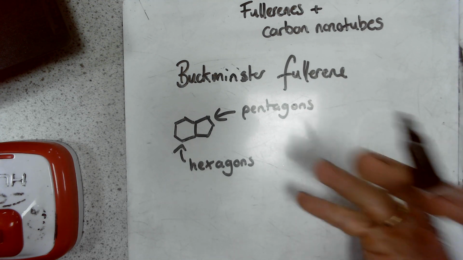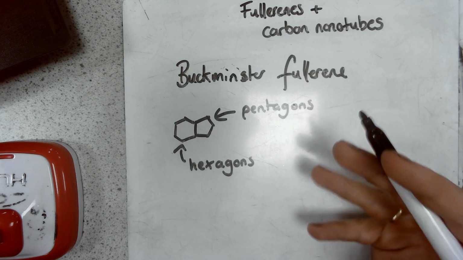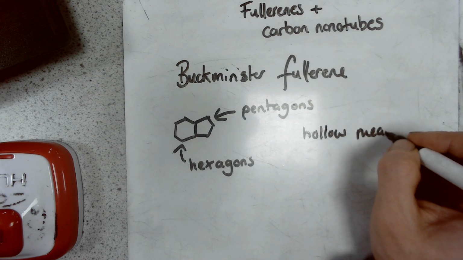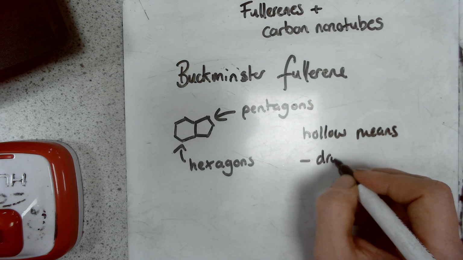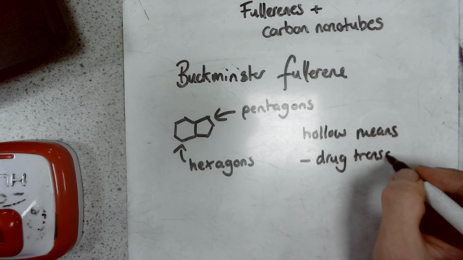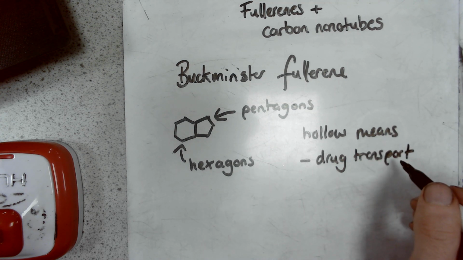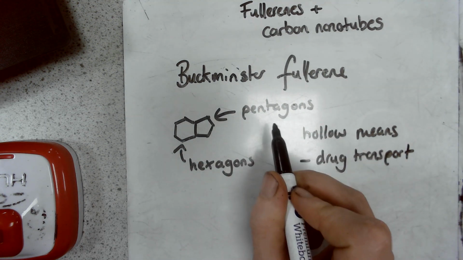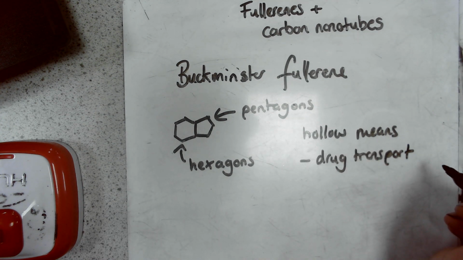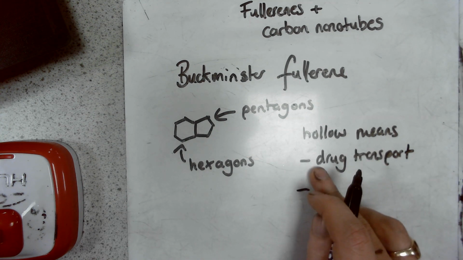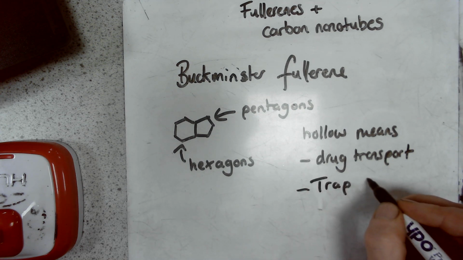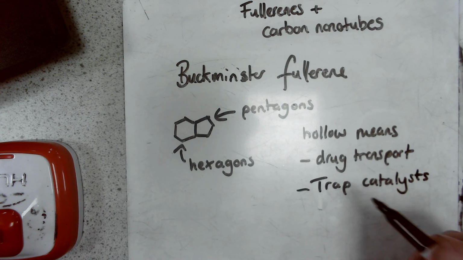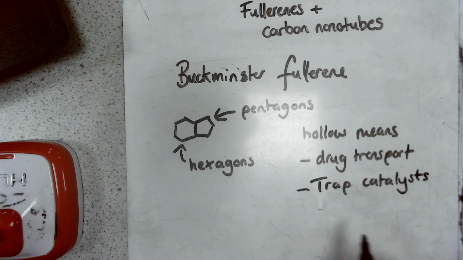Because fullerenes, or buckminsterfullerene specifically, has lots of uses. Now, the fact that it's hollow means that it's really, really good for drug transport, so we can put drugs inside there and we can transport them to specific locations in the body. Please do not write that they are used as drugs. The fullerenes themselves are not drugs. It's the drug put inside that's transported around. They can also be used to trap catalysts in. Okay, so they're really, really useful for us in a similar way, right? We trap catalysts inside the ball, and they're used like that.